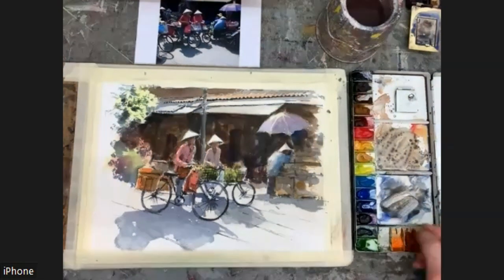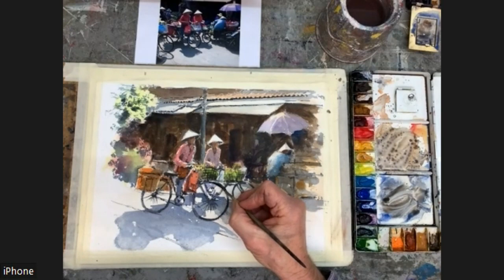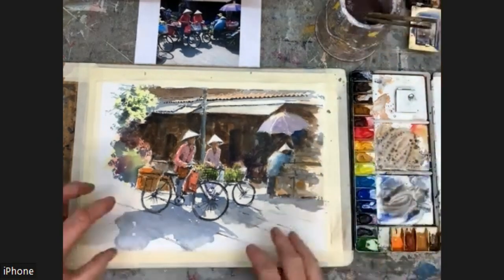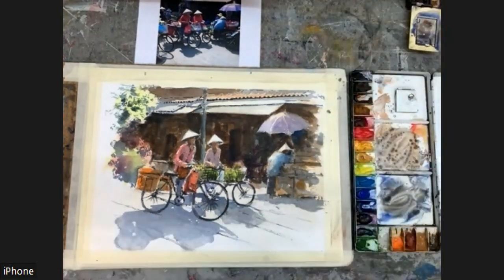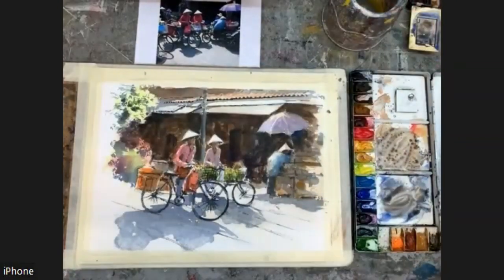But two things I want to show you. First of all, let's make one or two bits darker here. First of all, is this area here. If you wanted to change that, if you wanted just to have it a different color, let me just show you something. Say you wanted it to be something other than the white.